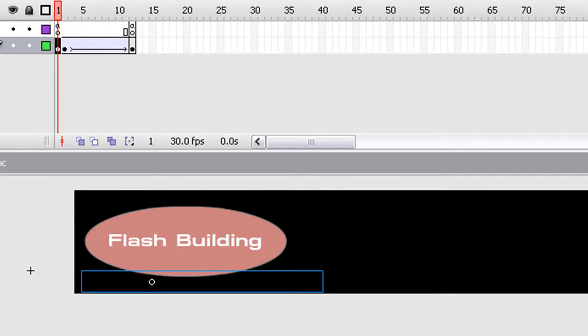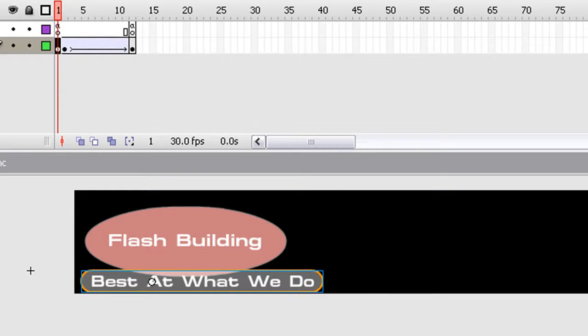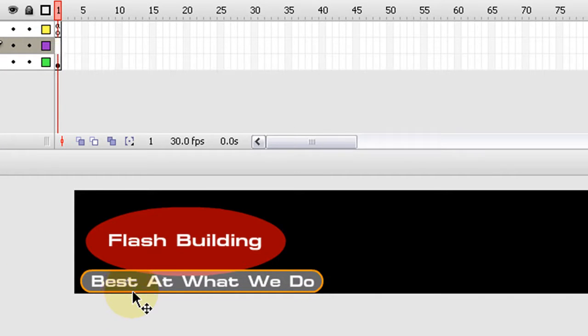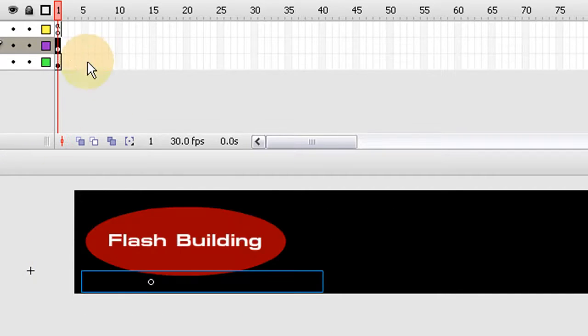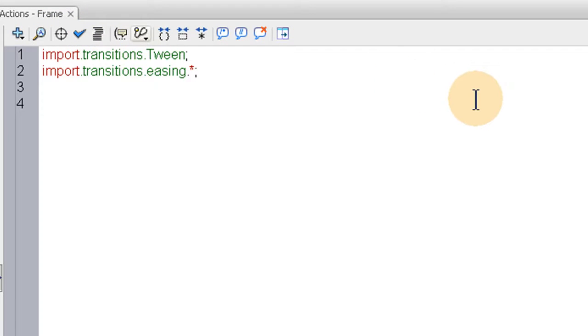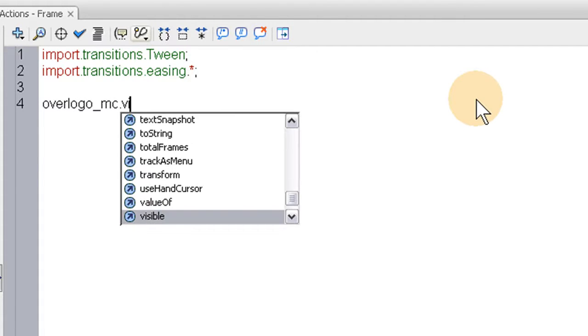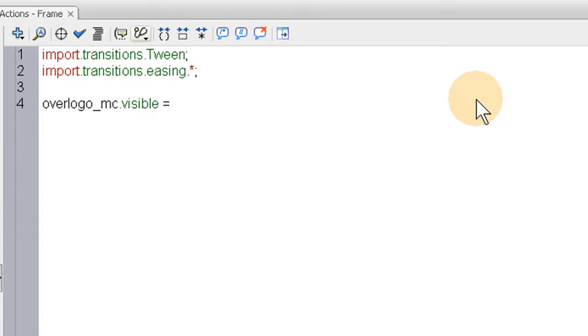This is what I mean. If yours was like this, see, in the main timeline you can see it. So if you wanted to not see it, what you would code in, and what I'm going to code in anyway because it won't hurt mine, is over logo underscore MC dot visible equals false. It's that simple to make things visible and invisible by claiming false and true anywhere you want in your scripts. Any elements, buttons, and movie clips that can be controlled through ActionScript.